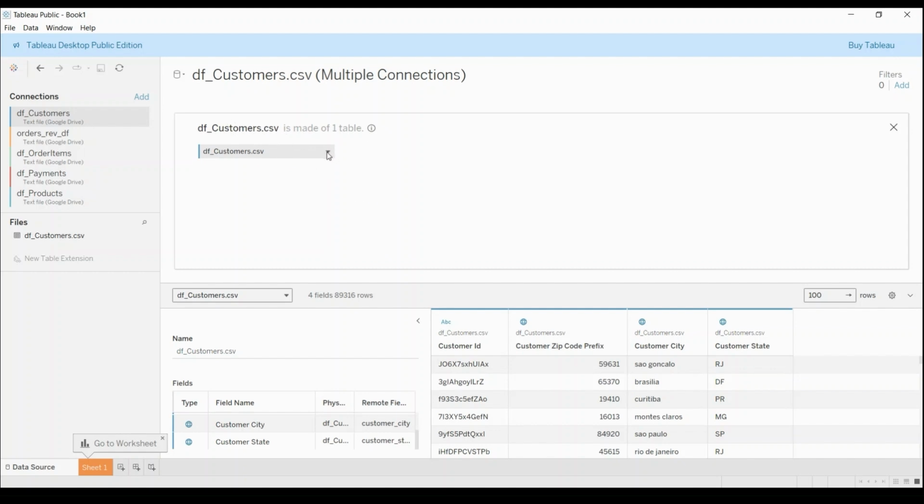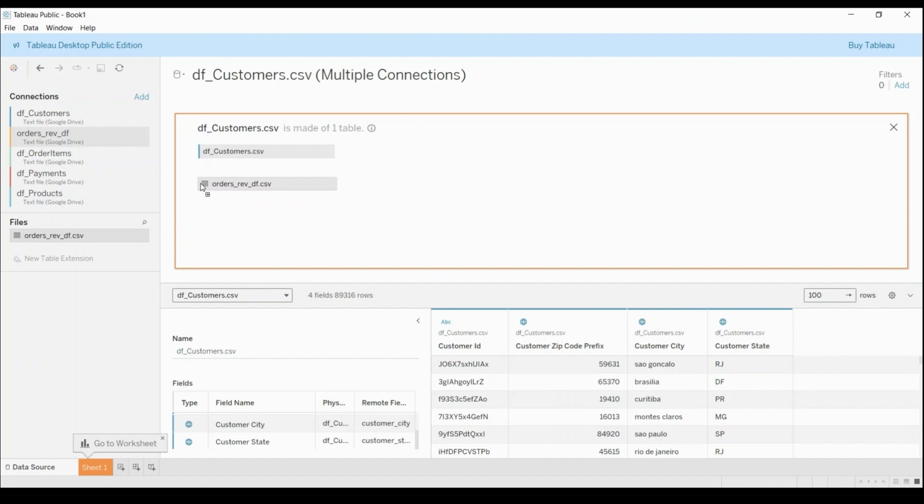Now, what you can do is click on the orders_rev_df, and here in the files, you'll see one CSV file. You can drag this and drop it here.